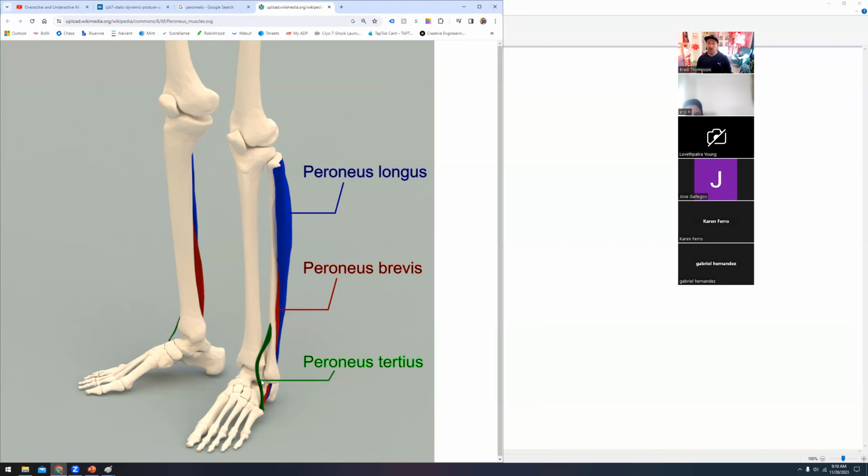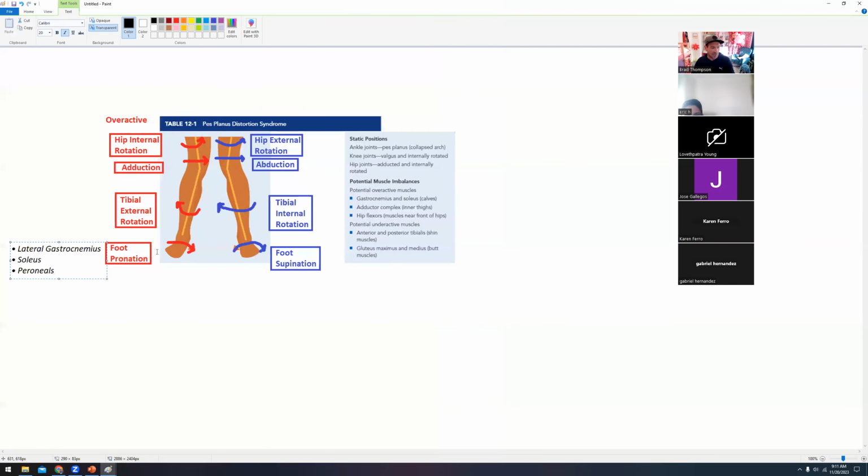So, okay, I do want to add that one. That's just kind of a me thing. So we're going to put the peroneals in there. We'll put an asterisk next to that one because obviously it's not officially listed. Trust me though, I've been doing this a long time and worked on a lot of feet over the years.